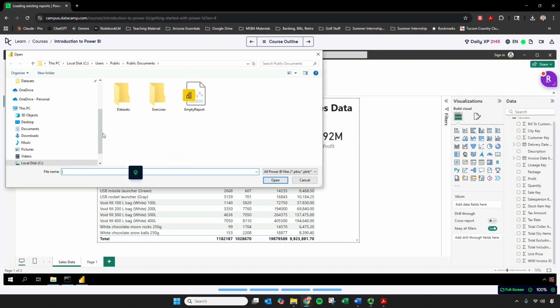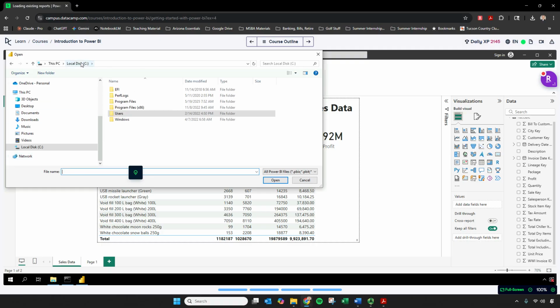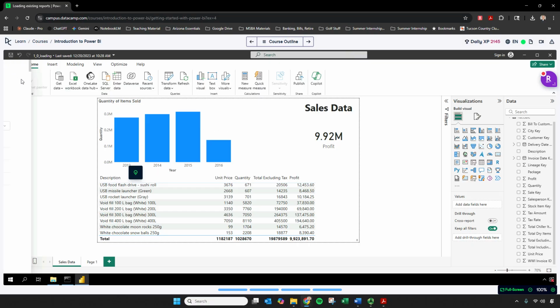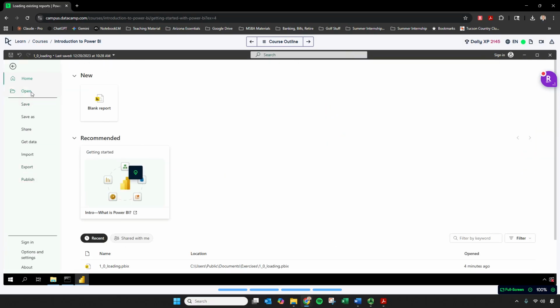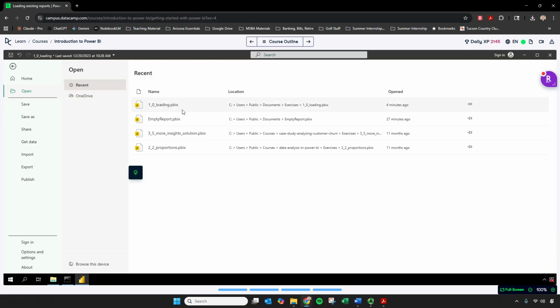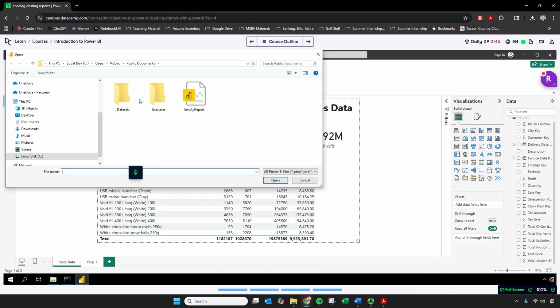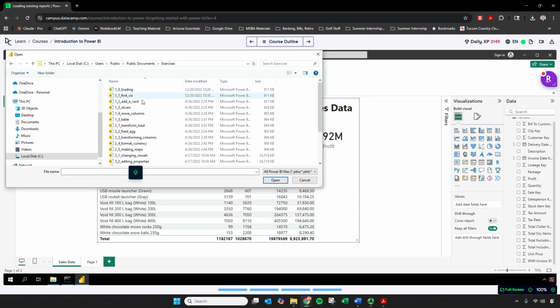So you can browse this device, and I think if I go back, it's where the Tableau repository actually puts things too. But you'll see all of these different pieces. So you'll go often in here. Just make sure when you do Open, don't freak out if you don't see it in recent. You'll go browse this device, and you're always going to open stuff either from data sets or from exercises. This is the big one. Like if you need to stop after chapter 2.2, it'll say, hey, please reload this Tableau file, so you don't lose progress in that way.